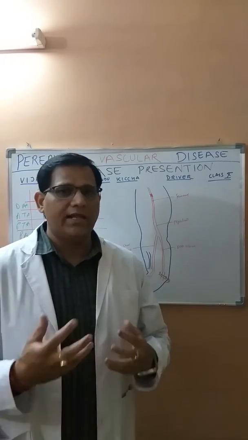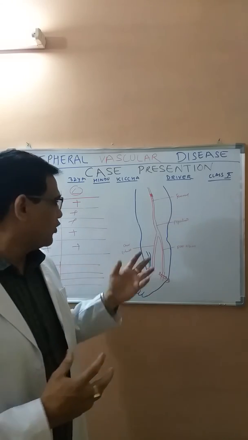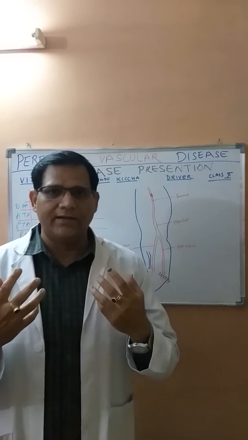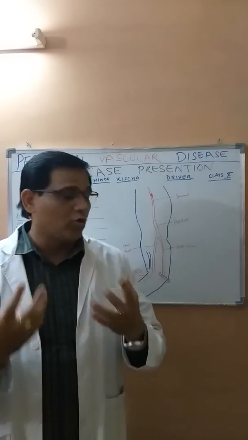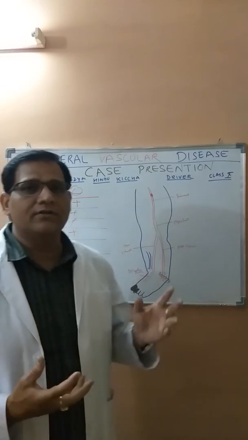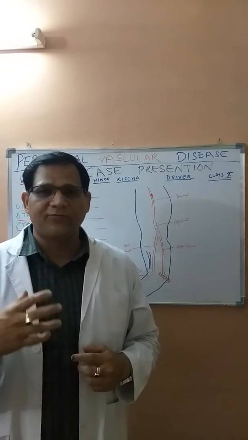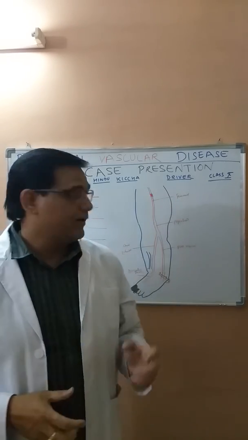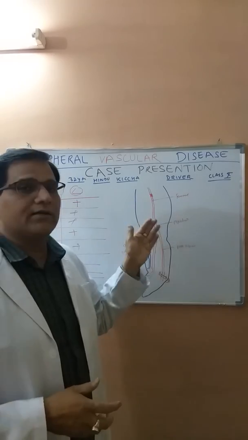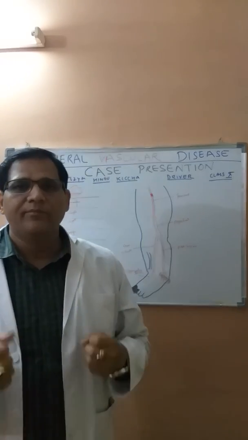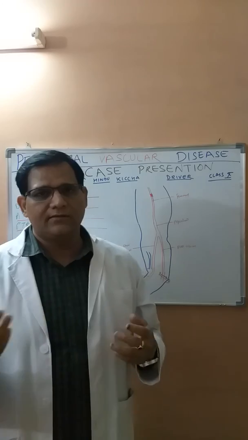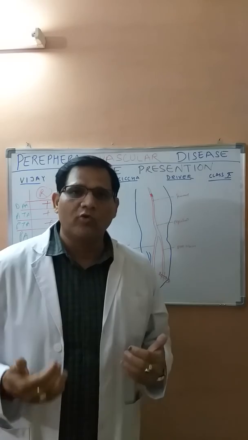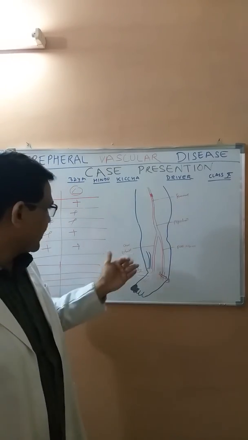Now first thing, I would like to give the symptomatic relief to the patient. For this I would put the patient on antiplatelet and clopidogrel. Then cilostazol, that is phosphodiesterase inhibitor. These drugs increase the flow in the vessel. So whatever the lumen is left, the flow will increase. Besides that, pentoxifylline that we give to some of the patients, and we motivate the patient to keep on walking so that his walking time is increased.